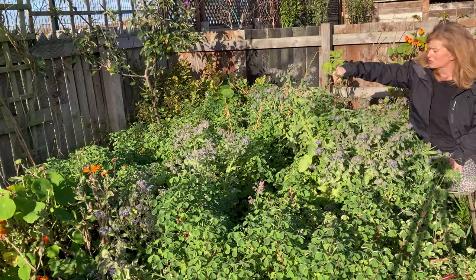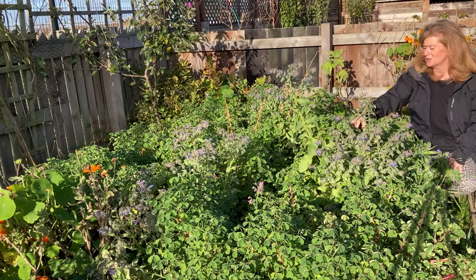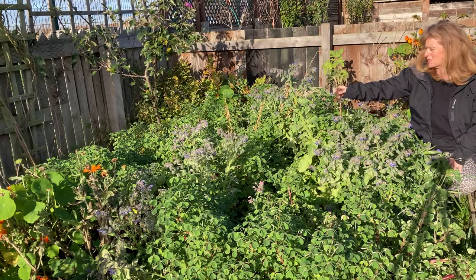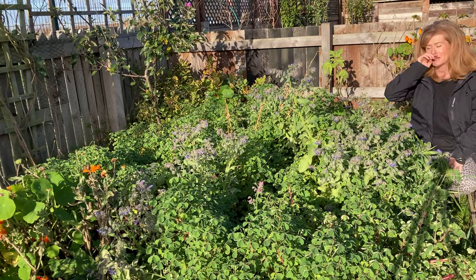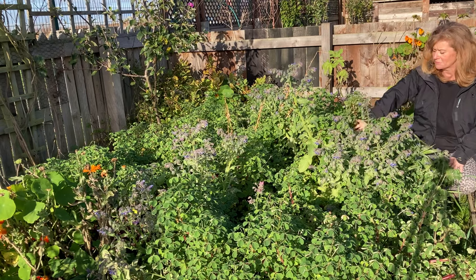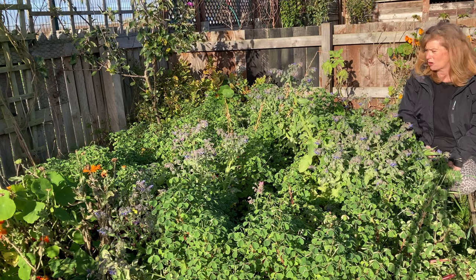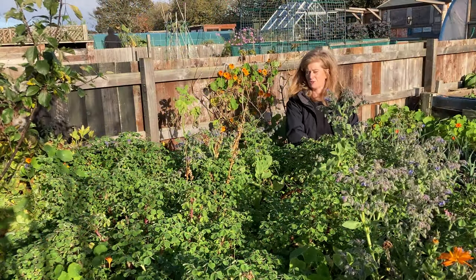What happens is the frost kills back all the foliage and it forces all the sap from the plant. They're quite fleshy stems, these. It forces them back down into the tubers under the ground. This is the third year I've grown this. I love it. It's one of my favourite crops. If you haven't grown New Zealand yams before, I would recommend them.